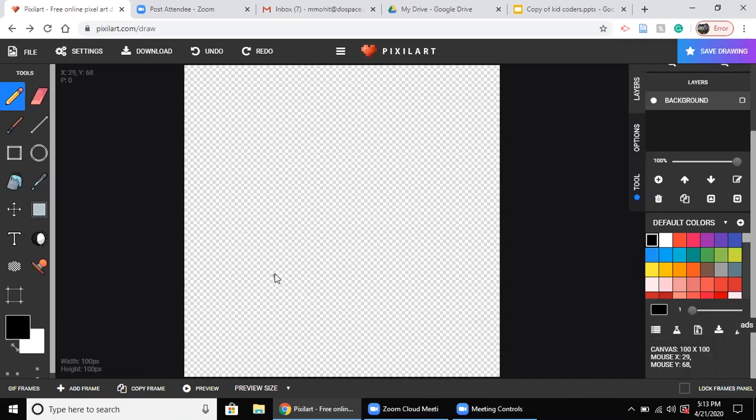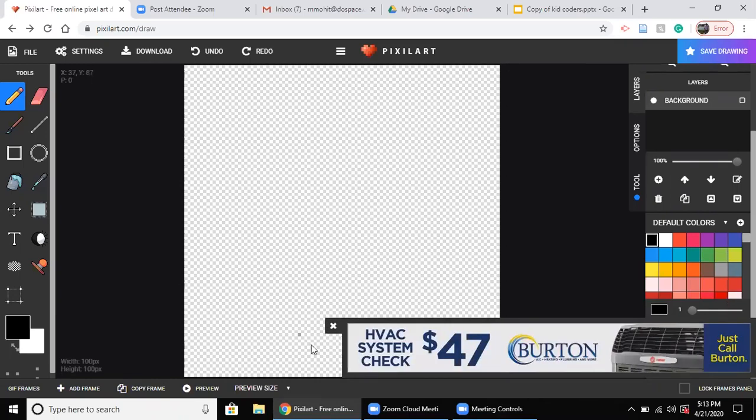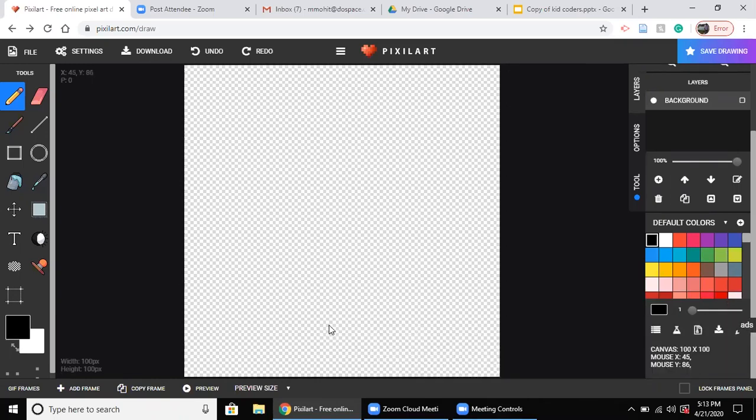Okay, so this is about all the tools and all the interface of this application that you see on your computer. And then there's also one very important thing, which is frames here. This is GIF frames on the left-hand side at the bottom of your screen. It says GIF frames, add frames, copy frame, view, preview size.